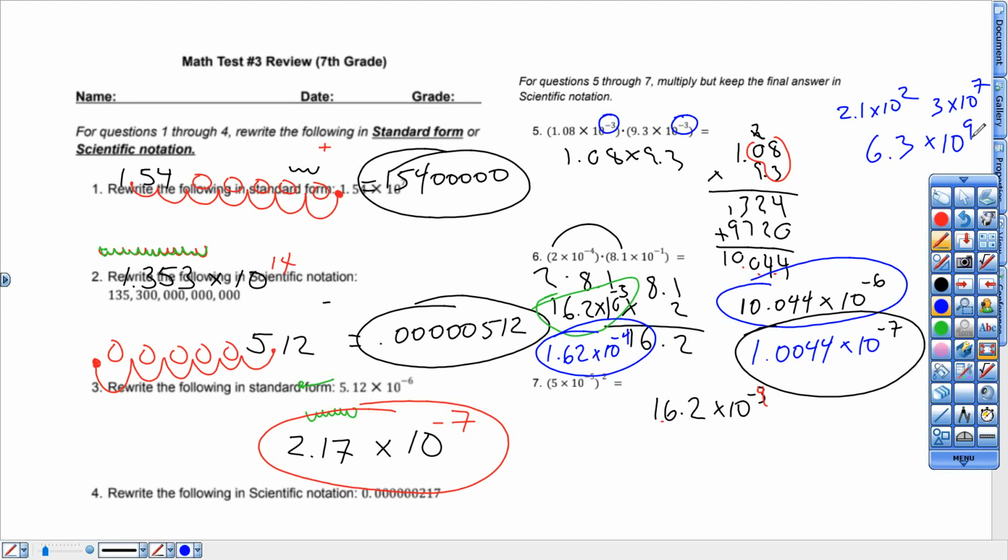But if I went back to this problem right here and changed it to maybe this number, 3.1 times 10 to the 7th, then when you multiply those two numbers, just to help you with the arithmetic, that gives you 65.1 times 10 to the 9th. Is that answer in scientific notation? No. So I would have to move the decimal here to make it technically scientific.